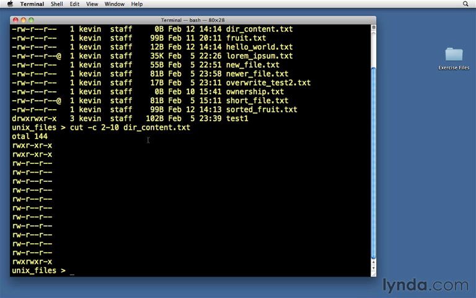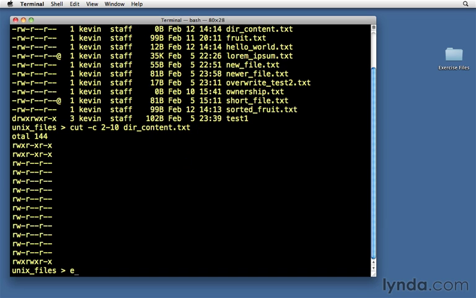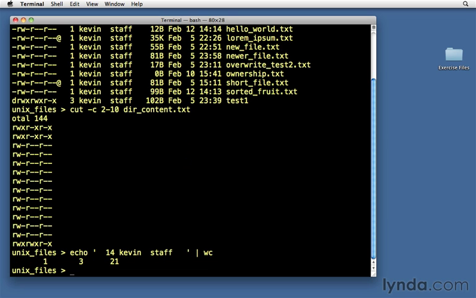So what we need to do is look at the data here. You can see that this is the last column. So we want to find out how many characters this is. How many do I need to skip over essentially till I get to more data that I want? So I'm going to use Command C to copy that. And let's just do echo, and we'll put that in quotes and pipe it into word count. Word count tells me it's 21 characters. So now I know I need to skip over 21 characters.